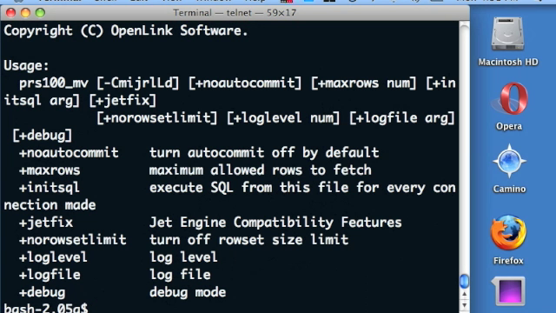Once you know that your request broker is running and your database agent is functional, you're ready to test your connectivity with your OpenLink client installation. This concludes this lesson.